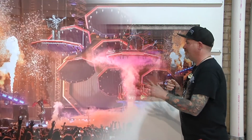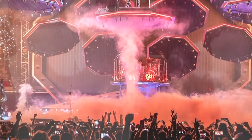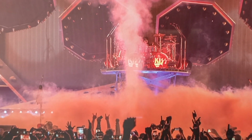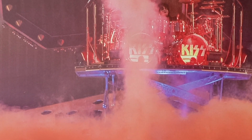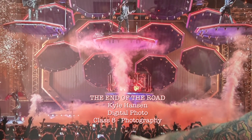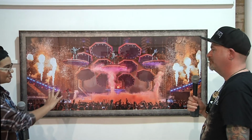I've been shooting concerts my whole life, and to get the ultimate Kiss picture is something that concert photographers always try to do. I've been practicing and practicing and practicing. I think I've seen them over 40 times, and I was approved to shoot the show. Standing in the back at the soundboard, I have a series of these with different poses and different flames and all that, but I thought this one said it best with the hands, the phones, the sound guy, just everything. And when did you take it?